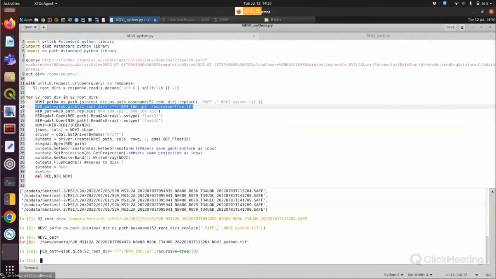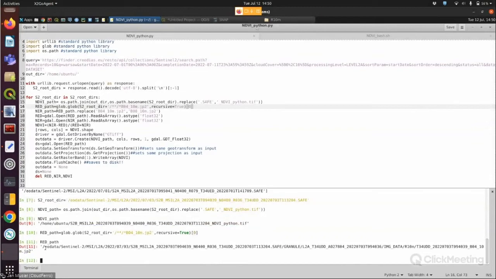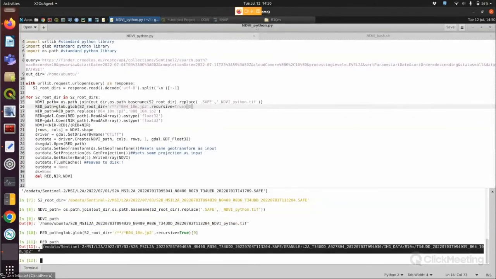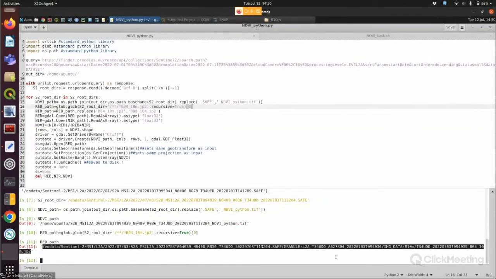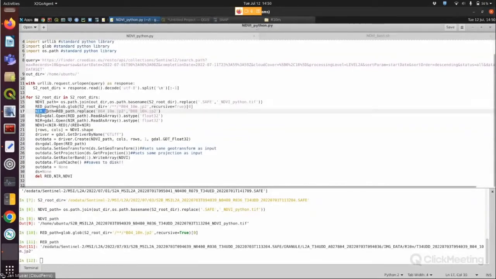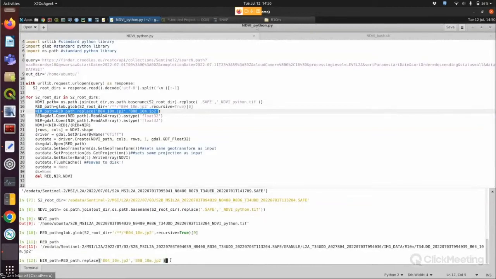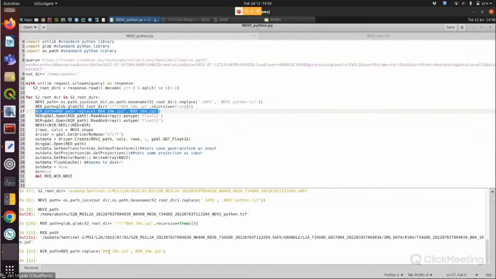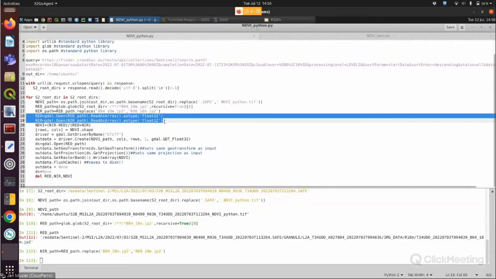So basically here we are looking for the absolute path to the red band. Here we can make exactly the same search for the near infrared band. Basically, we just replace the names. And then we can open the data sets.